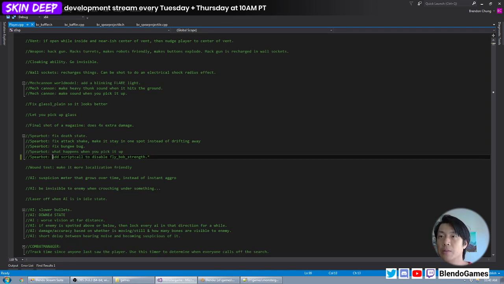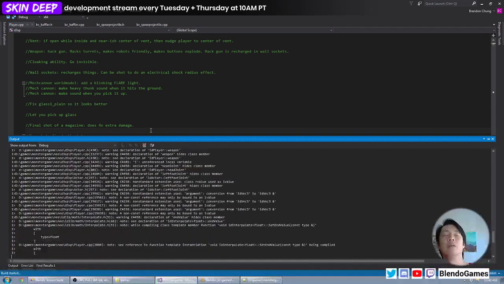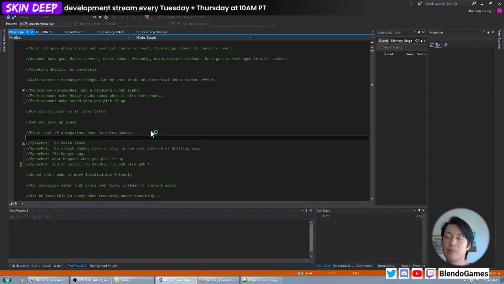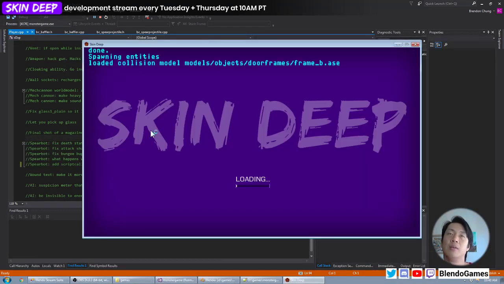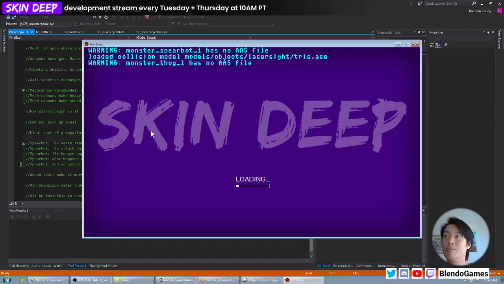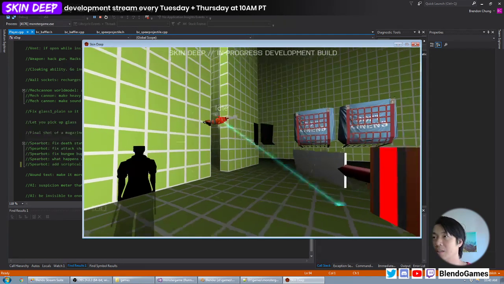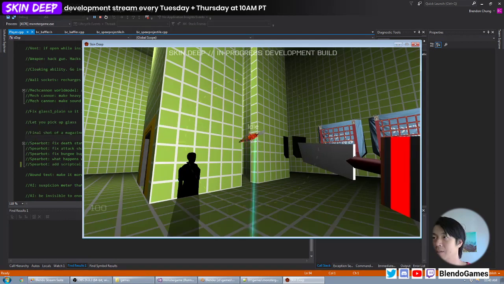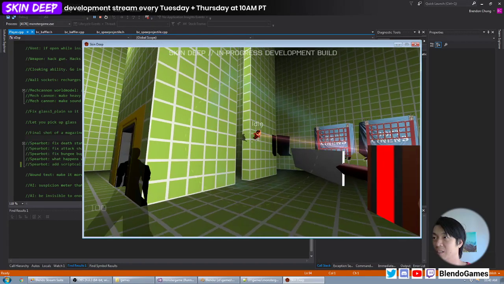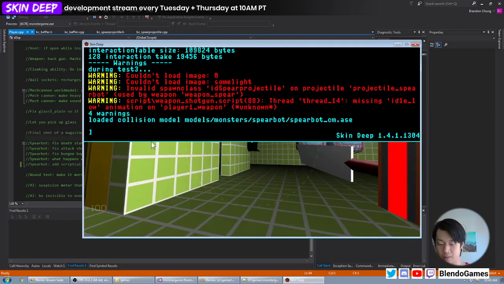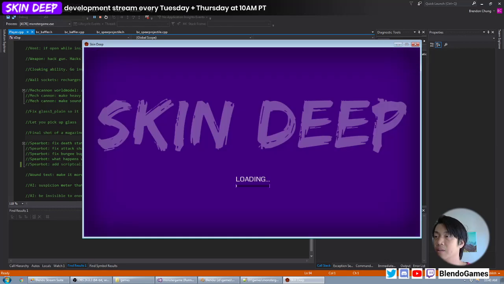Okay, yeah, so this is something we gotta do. We've gotta add a script call to disable the flybob. So what happens when the Spearbot gets mad at you, it starts shaking. Right now, its brain still does its normal ambient bobbing, and so it gently bobs out of its original location. It's kind of like drifting away. Let's watch it again.